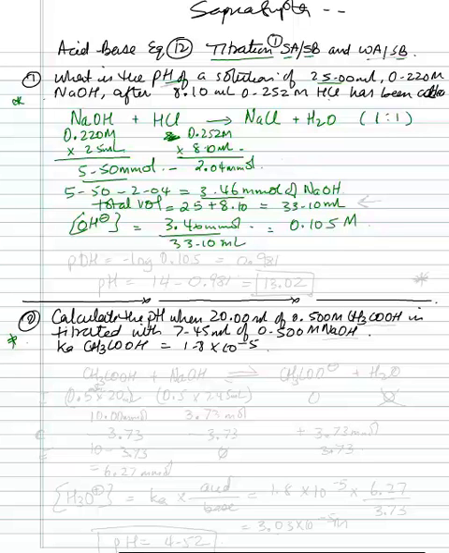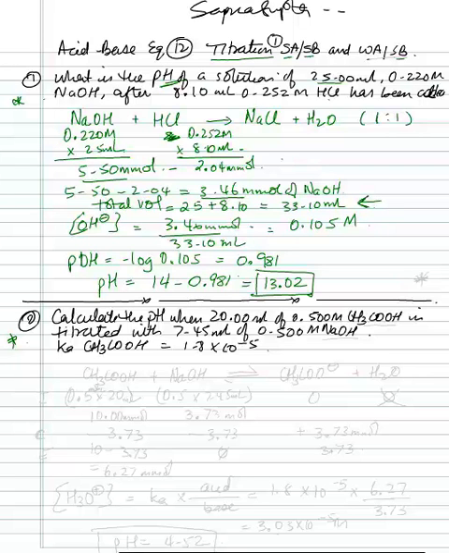So then the pOH, of course, is going to be the negative log of 0.105. This is 0.981. The question is asking for the pH, so pH is equal to 14 minus 0.981, and that is 13.02. Really high pH, which is what it should be because it's a strong base. So for pH of solutions in strong acid, strong base titrations, you need to subtract the smaller number of moles and then make sure that you add the volumes up. The total volumes, don't forget that, to find the new concentration. That is the important part.